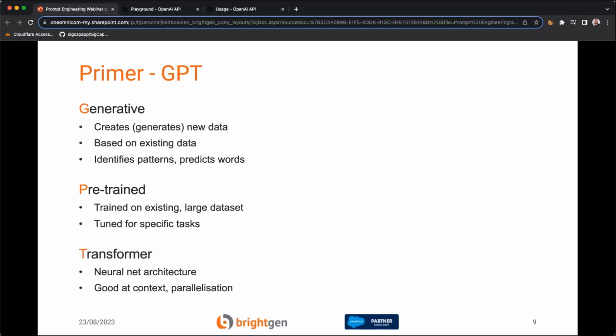And Transformer is a neural net architecture which is really good at context, so it's good at predicting the word based on the information that you gave it, and it's good at parallelization, so it can produce quite lengthy responses reasonably quickly. I mean, AI generally is pretty slow. That's going to be one of the issues that we're all going to find with it when we start using it more and more. I think it's not going to be instantaneous, which we're used to, but Transformer is at the moment considered to be one of the better models.